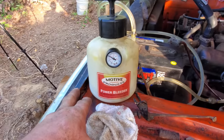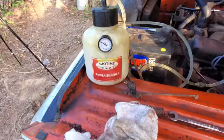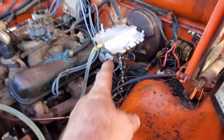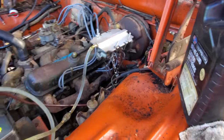Here is what I got to bleed. It's a Motive Products Power Bleeder. Somebody gave me that a couple years ago. I put it on the shelf and just completely forgot about it. Basically, it's got several different attachments for different master cylinders. This one here is a universal one. It seems to work on this, and it'd probably work on the Chevrolet too.